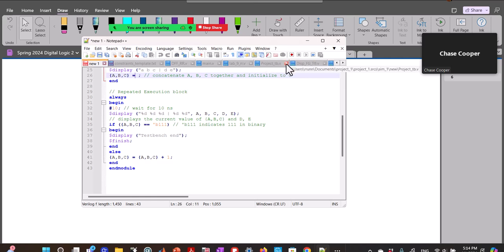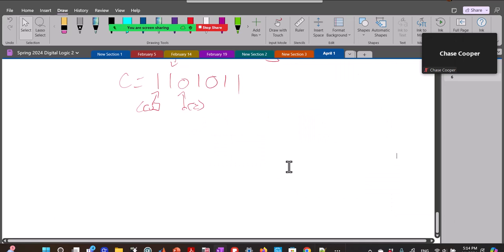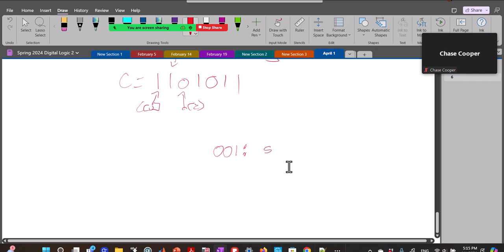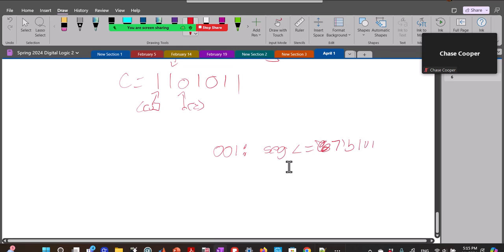And so the A tells it which display it is. So for example, when I am telling it what state to go to, when I am defining a state, and this is going to be in a case statement, so case 0, 0, 1, for instance, then I would tell it whatever my variable name is for my string, and then I also would tell it which display I wanted.